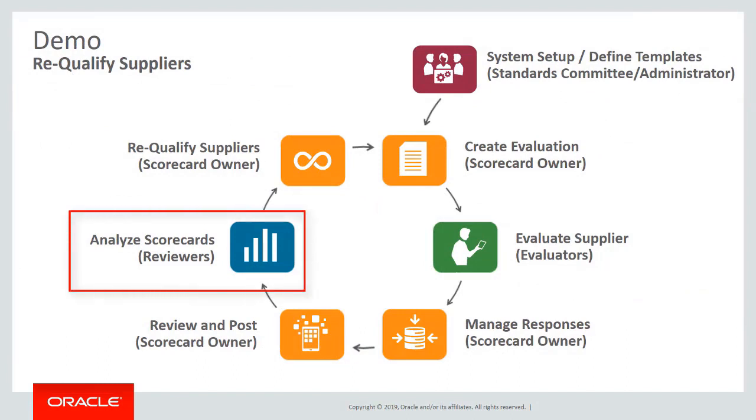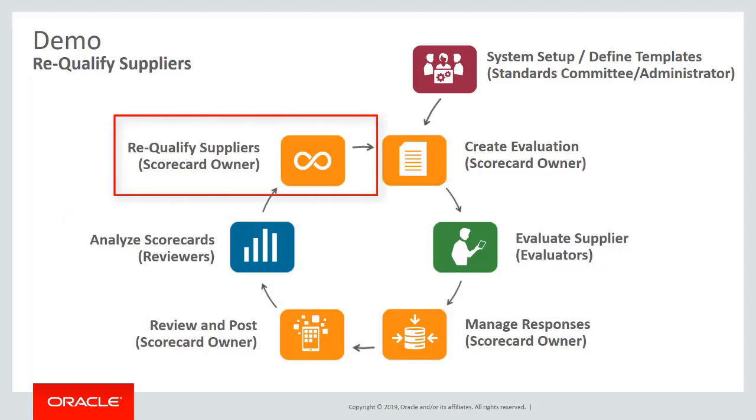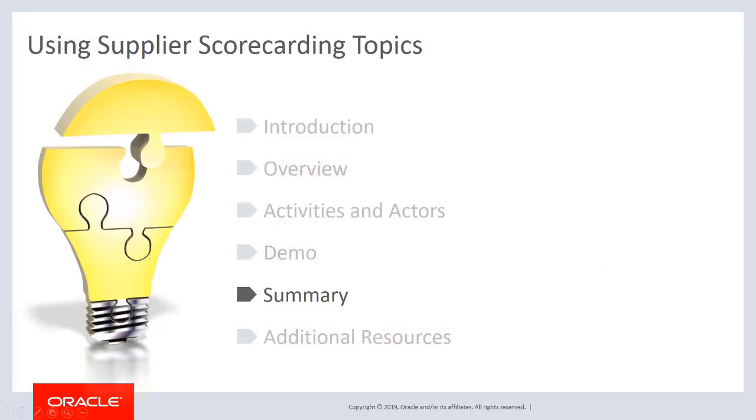Procurement decision makers benefit from PeopleSoft Supplier Scorecarding's individual, trend, and supplier comparison analytics. It is a method for determining whether supplier performance is on the mark for meeting the organization's supplier performance requirements. When it comes time to requalify your suppliers, you can continue through the supplier scorecarding business process to create new evaluations for your next evaluation period.